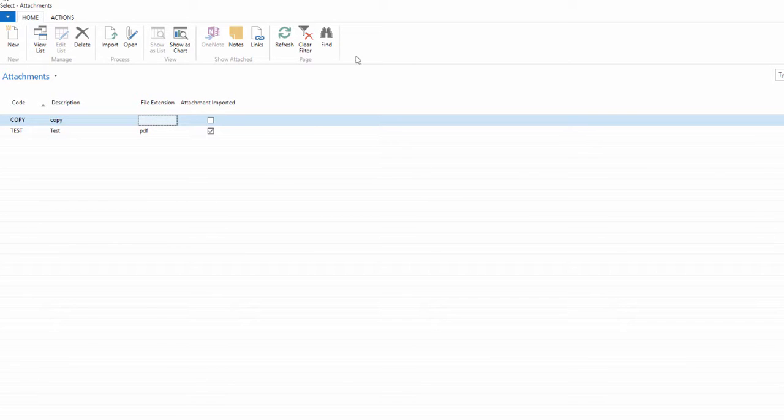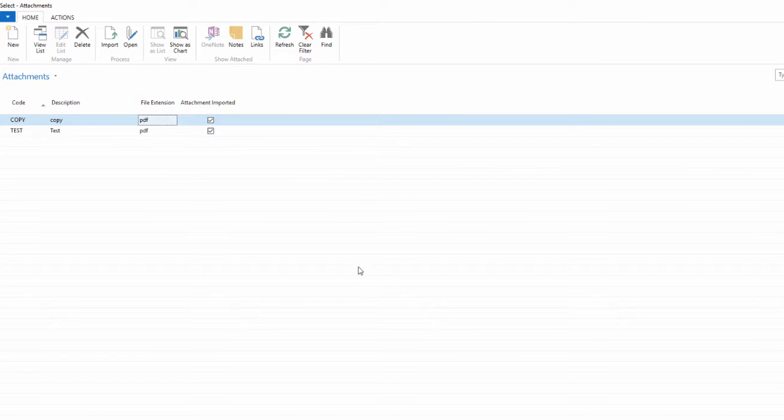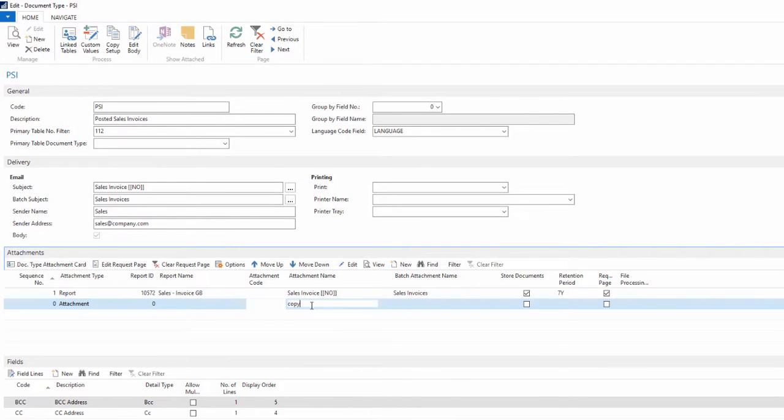I will click import. I will then find our document, which I've saved as a PDF, and see how it's marked it as attachment imported. I'll now click OK. I'm going to leave it as copy for now.